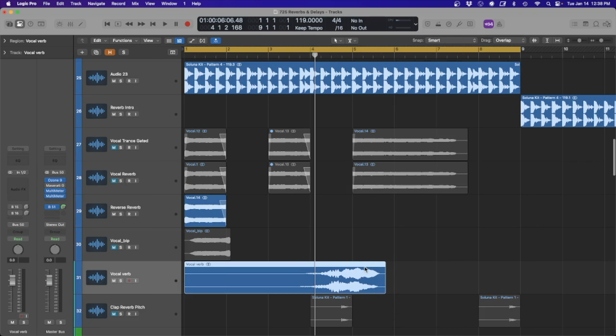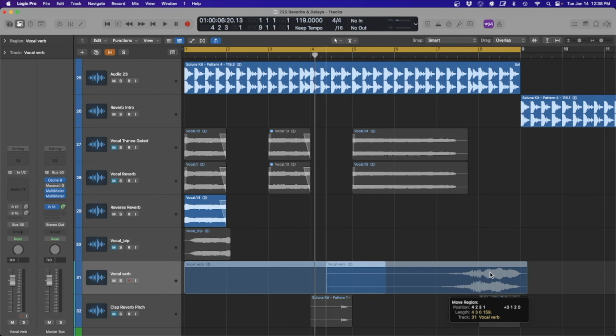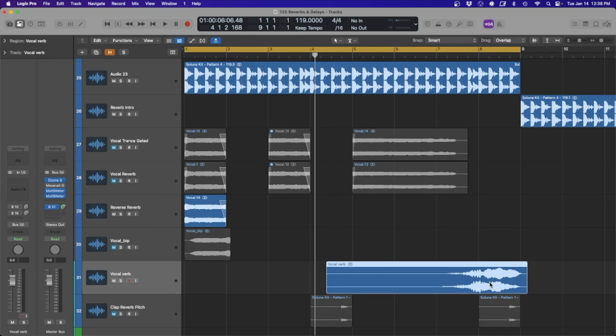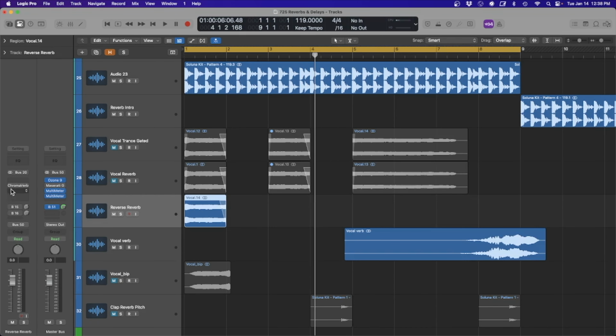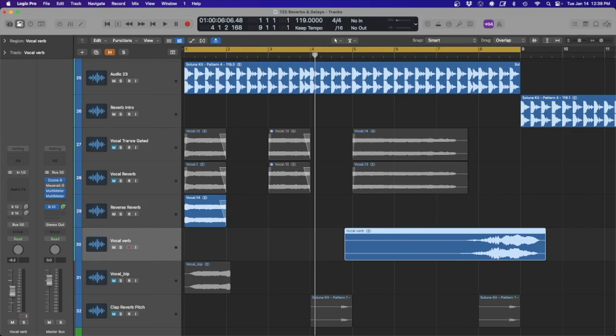Now we have the information down the back here. And you can see we've got this 8-bar loop here. I want this to loop and then come back into this vocal here. So it takes a little bit of trial and error, but we can put that reverb back on. We can pull this back down to about -8-ish. Pull this down a little bit, and then we're just looking for, sorry, we don't want to mute them, we want to solo them. We want a smooth transition between the two.